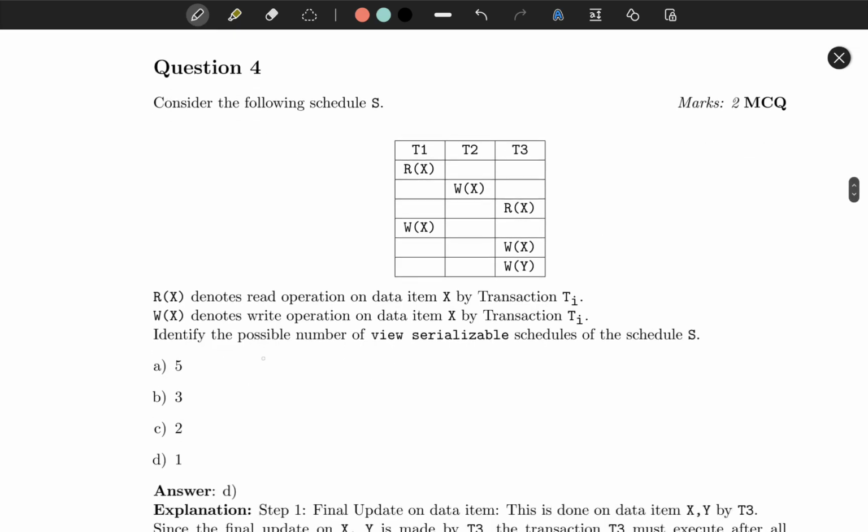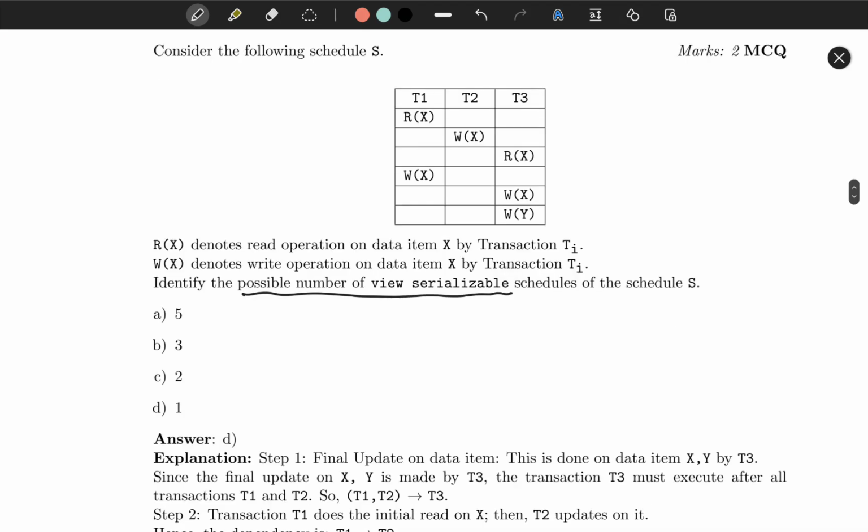Now we have to find the possible number of view serializable schedules. To directly check if a schedule is view serializable, the schedule must end with the transaction that does the final update. In the given schedule, you can see that T3 is the final transaction that does a write operation, hence T3 must come last, and from T1 and T2 we have to figure out the order.